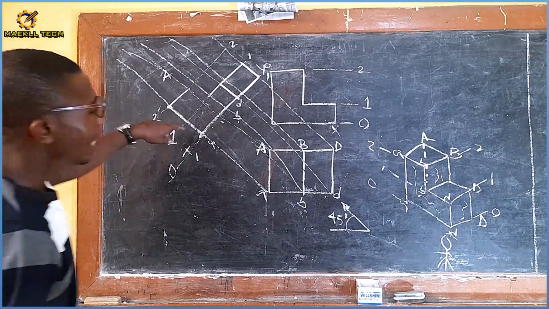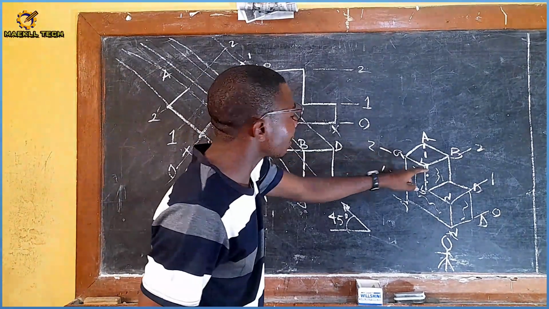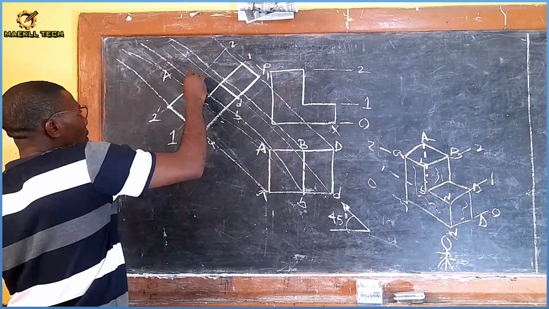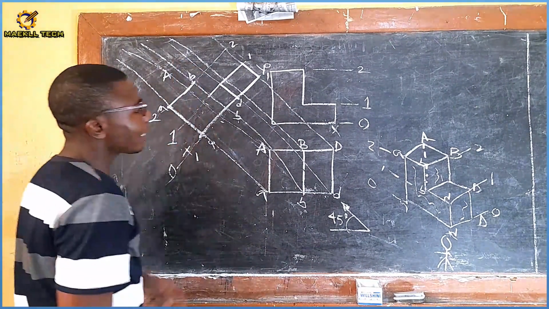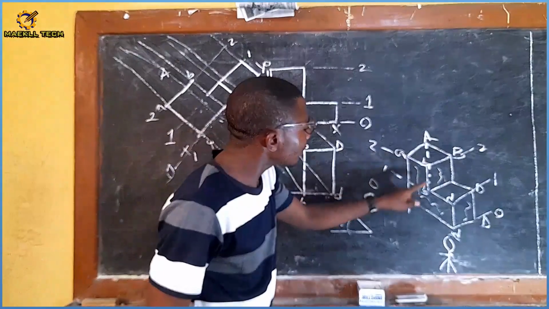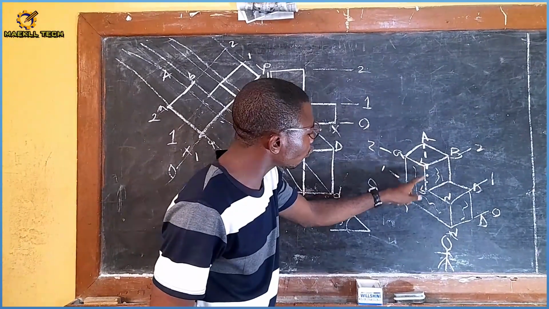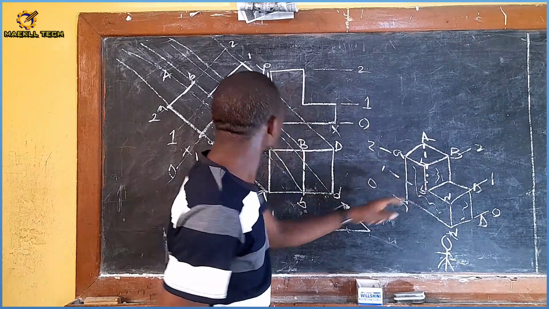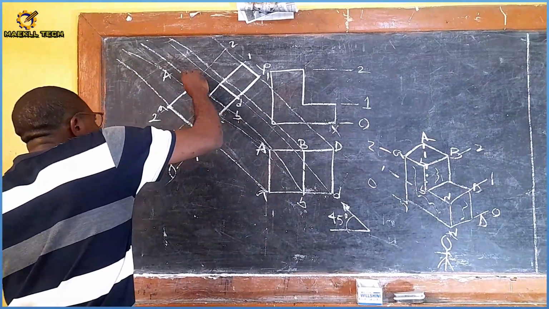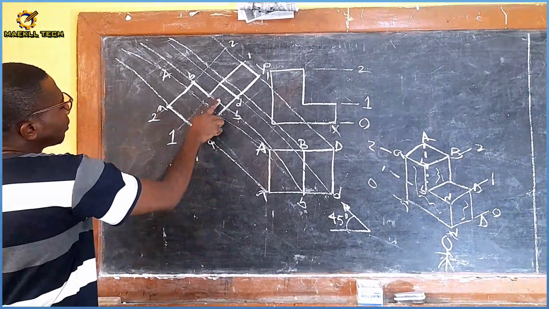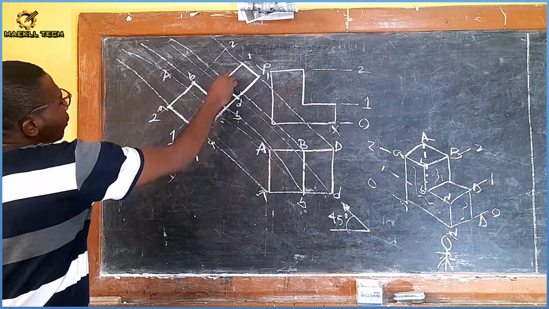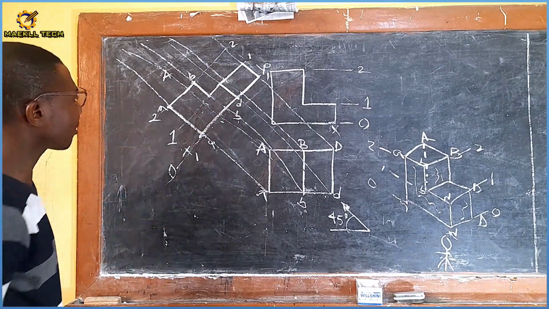So at the top, my small letter A is joining small letter B at the top, which is up to here. Now my small letter B is joining small letter B from mark 2 to 1. Small letter B from 2 to here to 1. Do you see that? You can see the shape which we actually have like that.